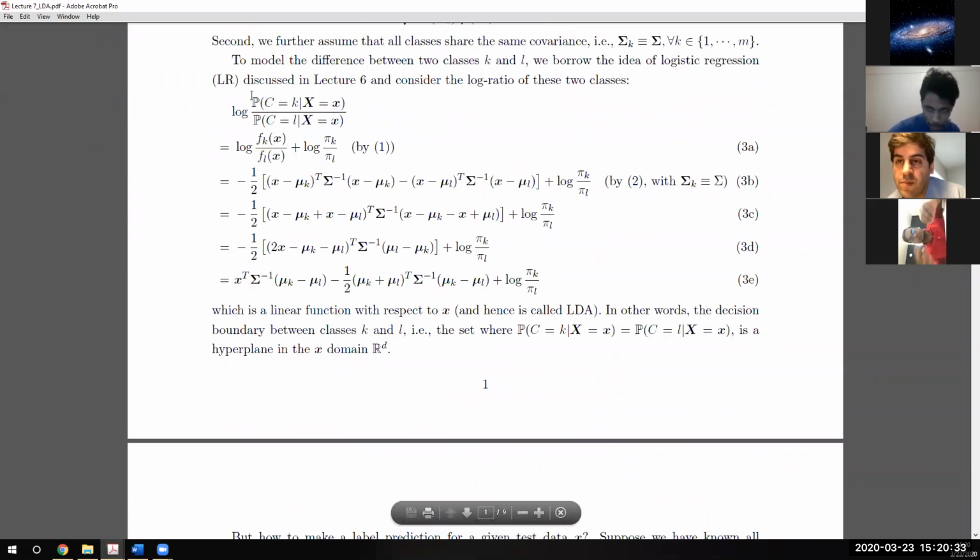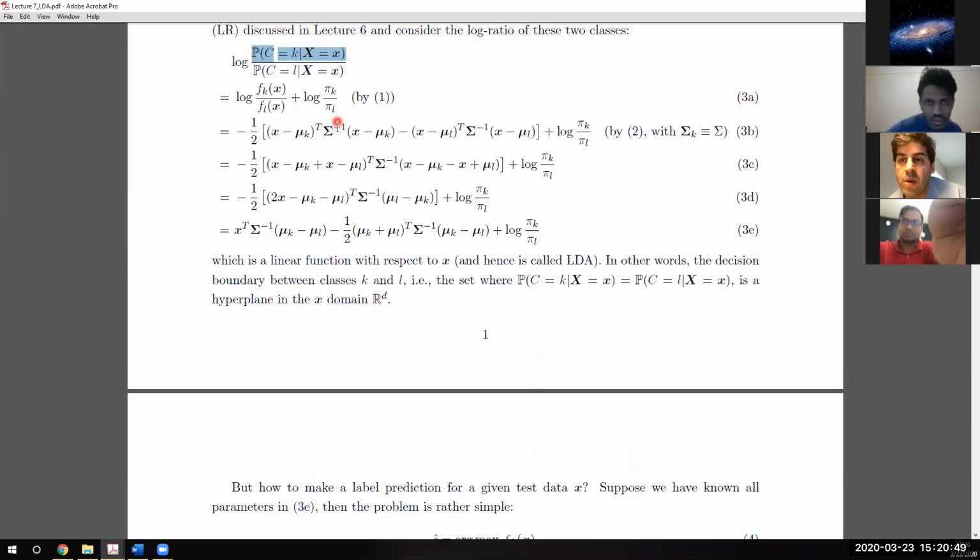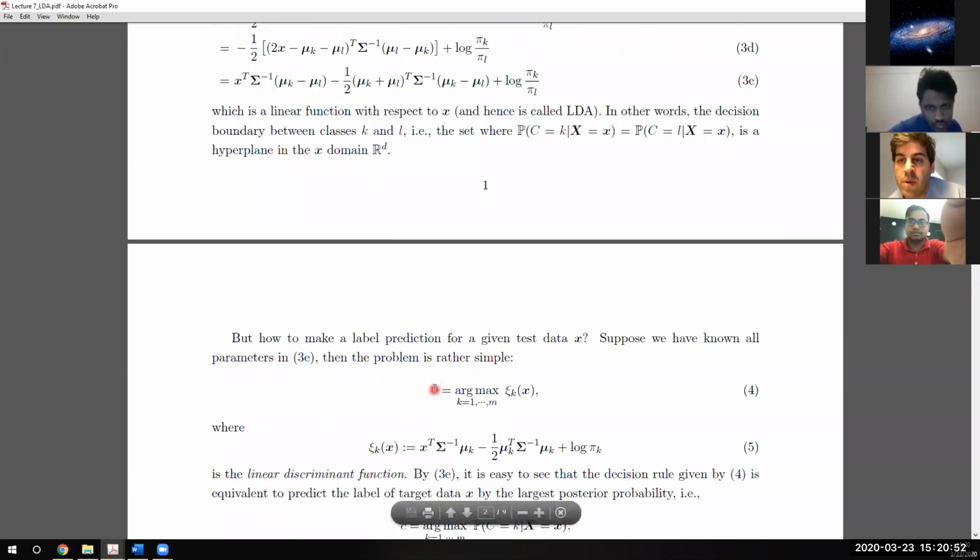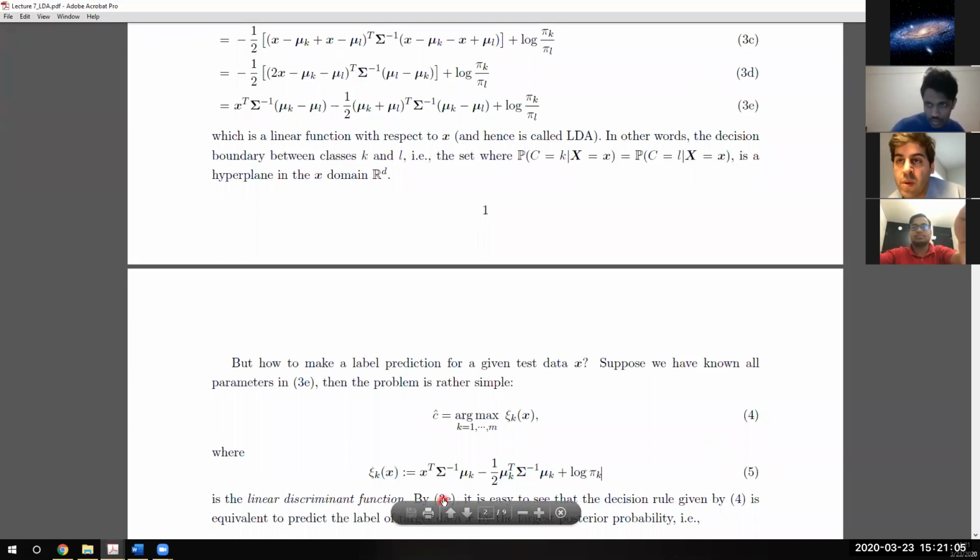Because basically, remember, suppose I know all the posterior distributions. How would you make the decision? You're going to predict the class with the biggest probability, right? Which is actually a Bayesian view. So this is equivalent to what? Equivalent to this. I'm going to predict by the argmax of the discriminant function, where it is the linear discriminant function defined in this way. Why? Because if you compare phi with 3e, you see what I mean? It's a comparison of the discriminant for k minus that for l.